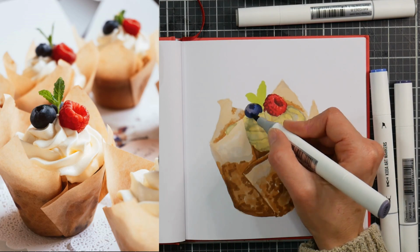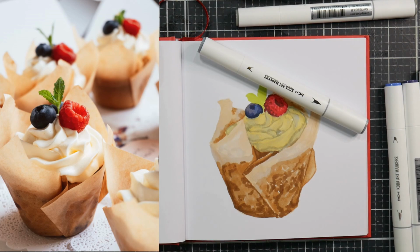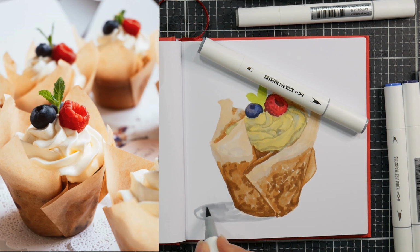And again, I'm just layering up my different colors. I like to put the lightest color down and then go put the darkest shadow in and then blend into the medium and then blend again into the lightest color if I need to. That technique is called priming and it works really well.